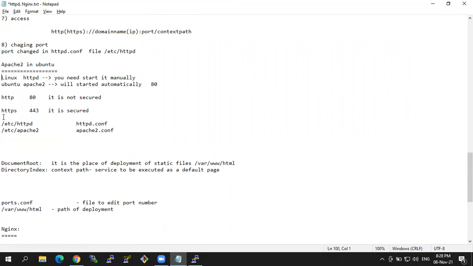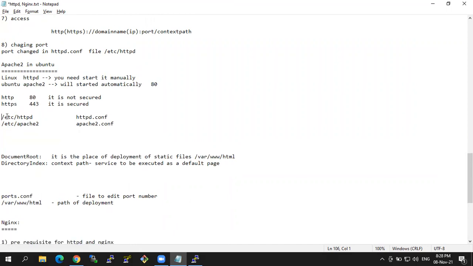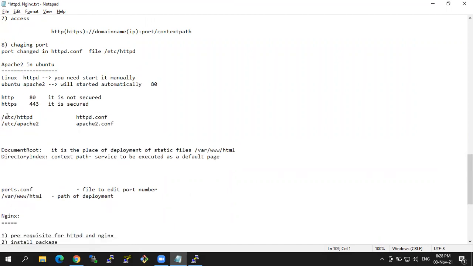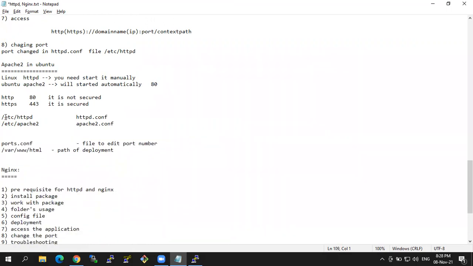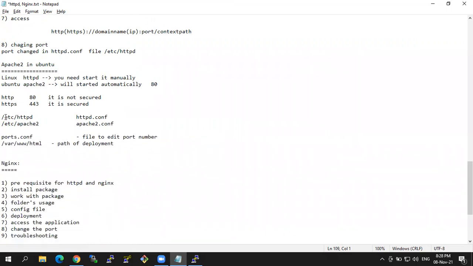Clear? Ports.conf is the place to edit the port number, and this is the path of deployment.